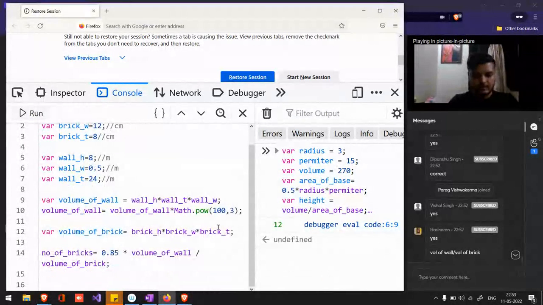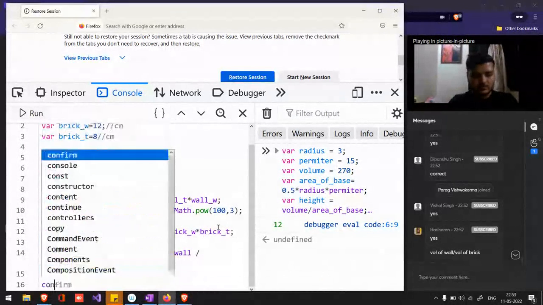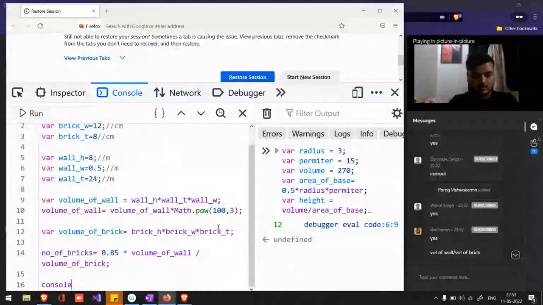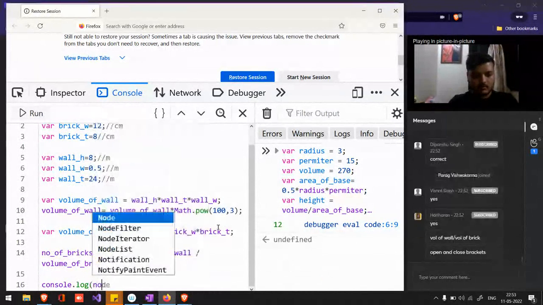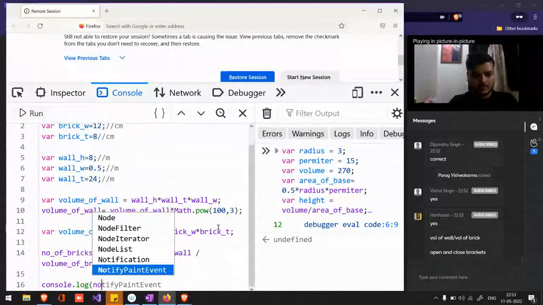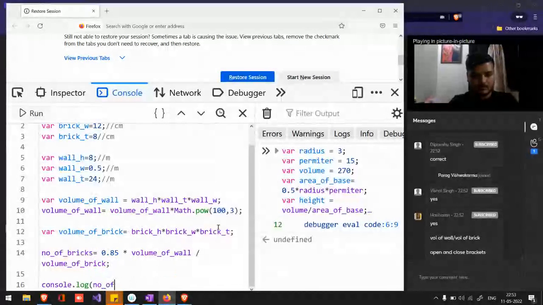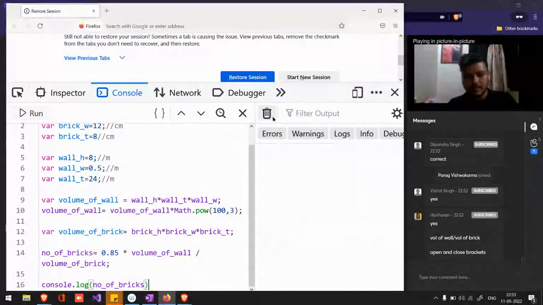In the final case, if I just print console dot log number of bricks, everything is fine till now.